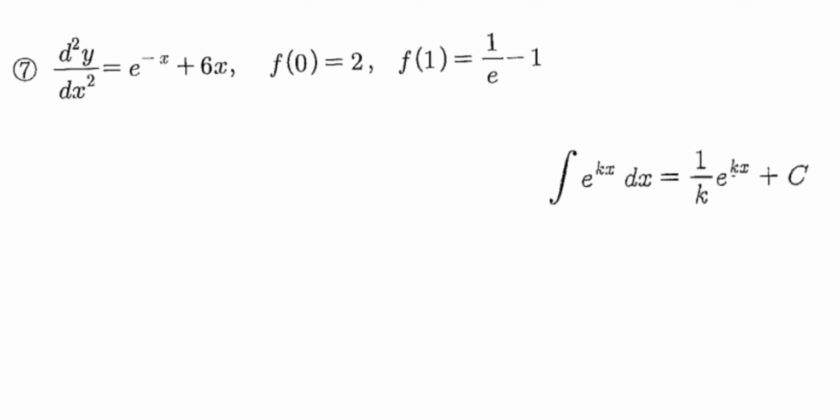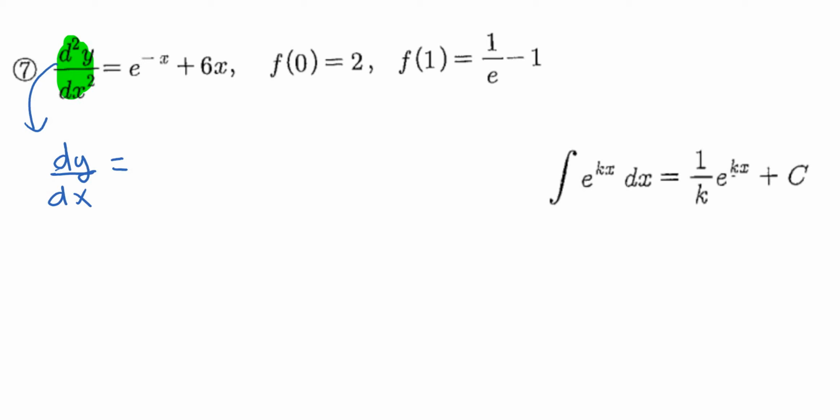Okay, for this very last question, this time I'm given the second derivative, and the goal is I want to find the first derivative, so that means I need to find the antiderivative 2 times. All right, so if I apply the antiderivative once, I will go back to the first derivative, right?